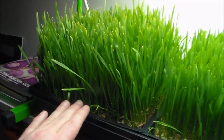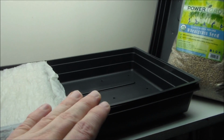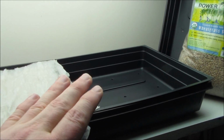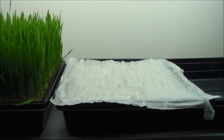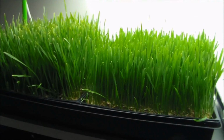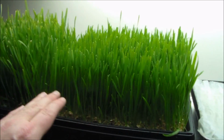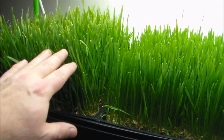The way I planted these is this is tray number 1, tray number 2, tray number 3, and then the jar, which will be tray number 4, and I kind of do them in series. So what I do is I grow every 5 days, I plant another tray, and in that way I've got a succession of wheatgrass that I'm constantly cutting down.